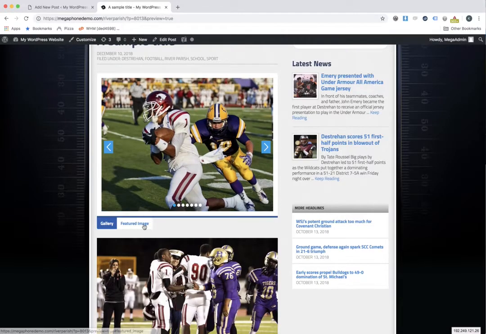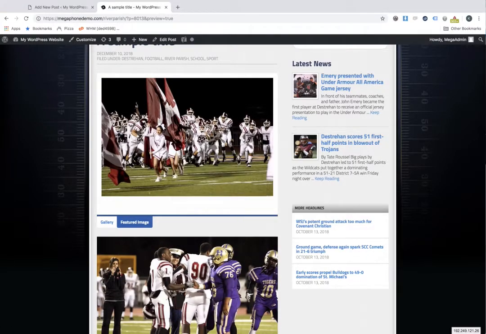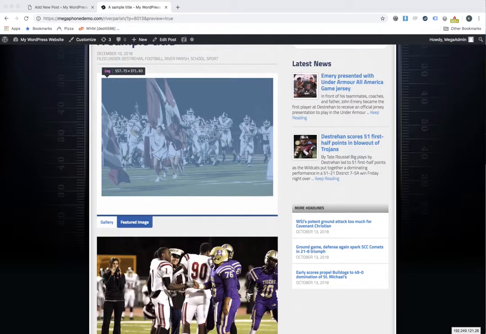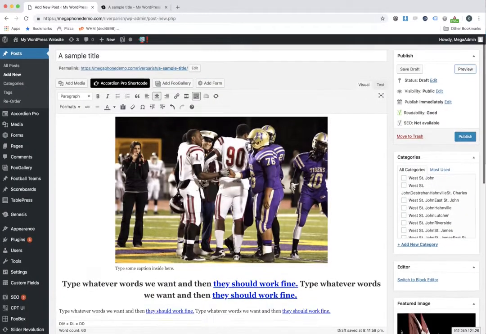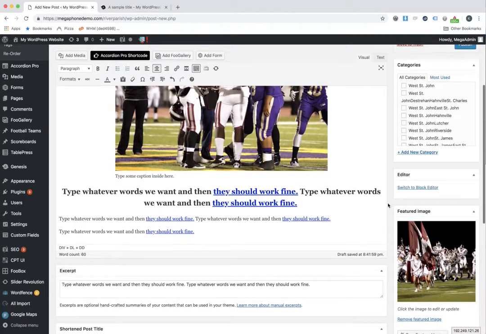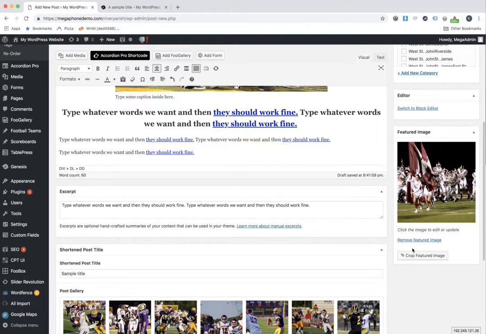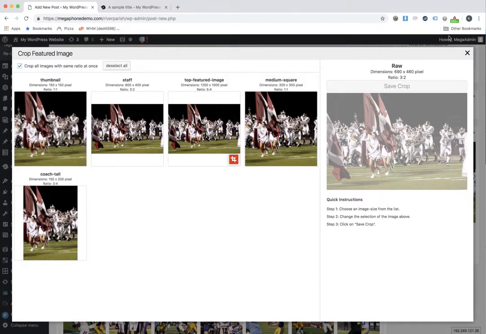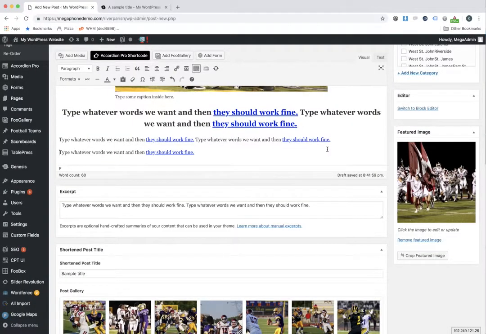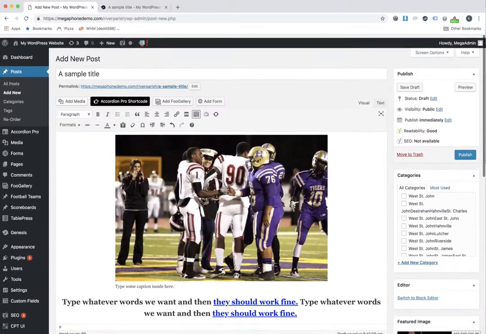So, oh no, that's not the right place. There we go. Now we're going to check this out. No, so that is the regular full-size featured image. So then you shouldn't have to do anything to it to make it fit any better or worse. It should just fit naturally on its own. Nothing more that you should need to do there. If you ever need to check out the different cropping options, you can click there, but they're not in use on this site for the most part. That's just about everything you have for a post.